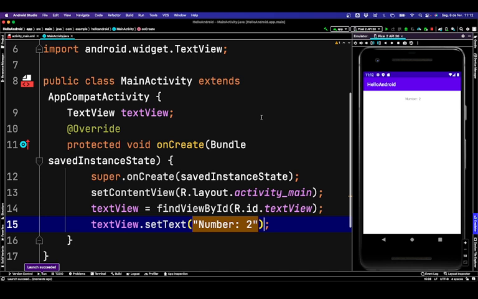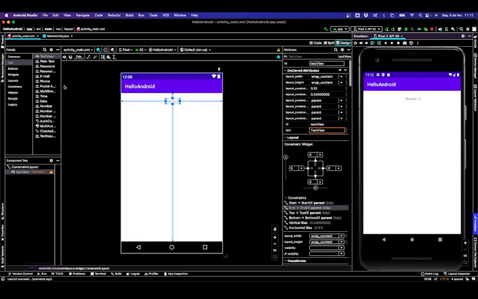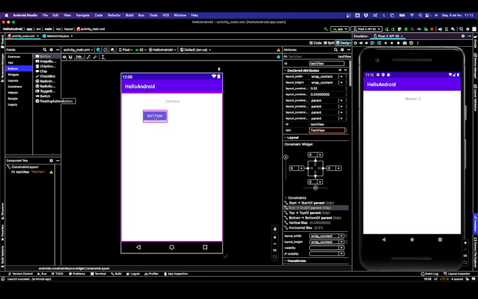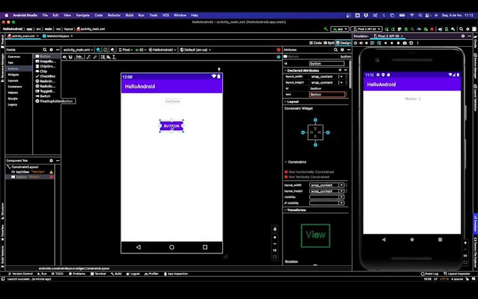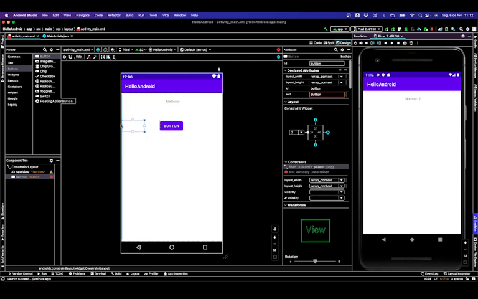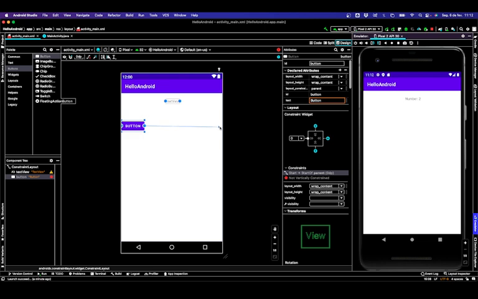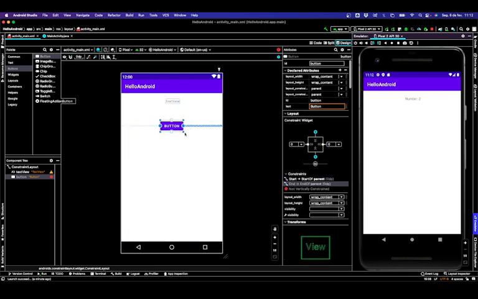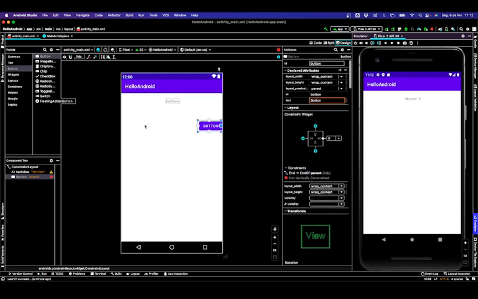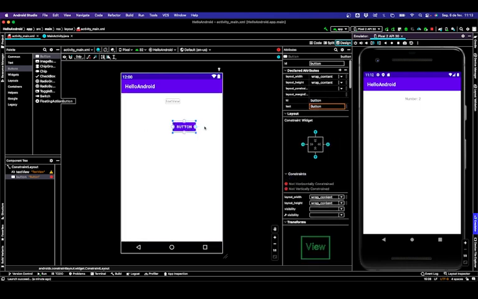Okay, I'm going to put another component here now, a button. So I'm going to drag and drop the button here. And one thing about the constraints: you can put the constraints between the button and the screen itself. So put the constraint, for example, to the left here, to the right. If you put a constraint that you're not happy with, you can select it and delete it.